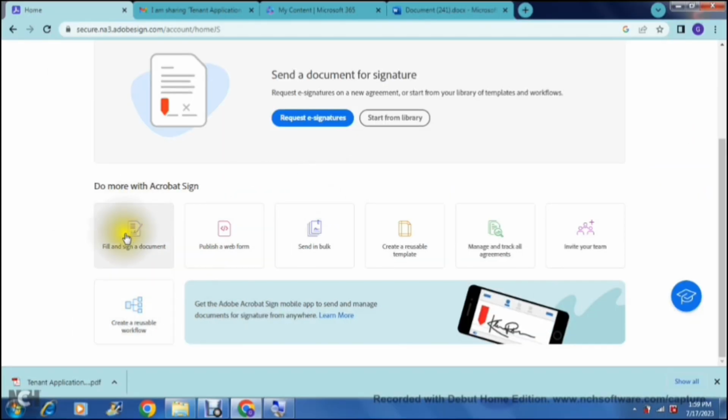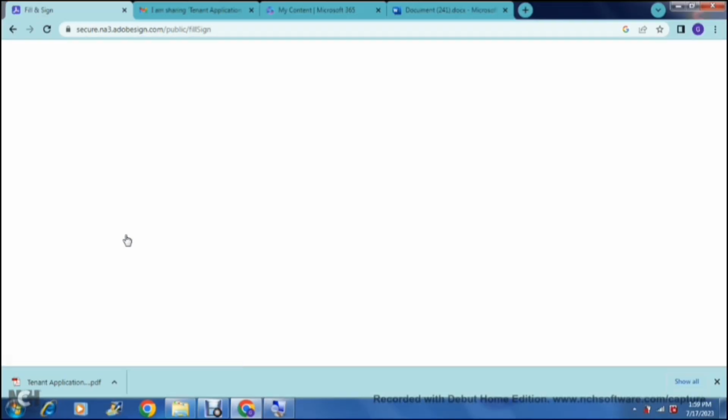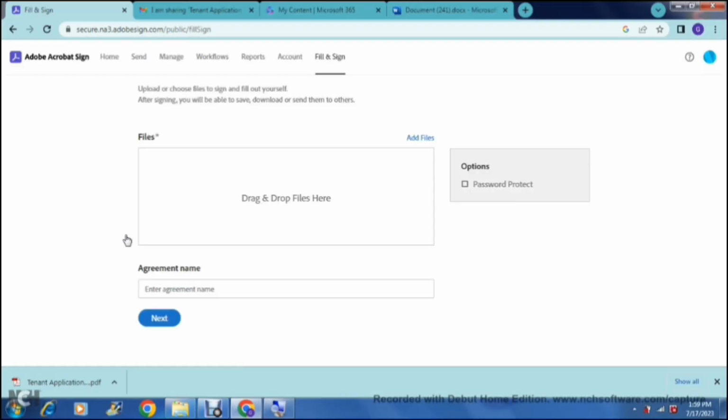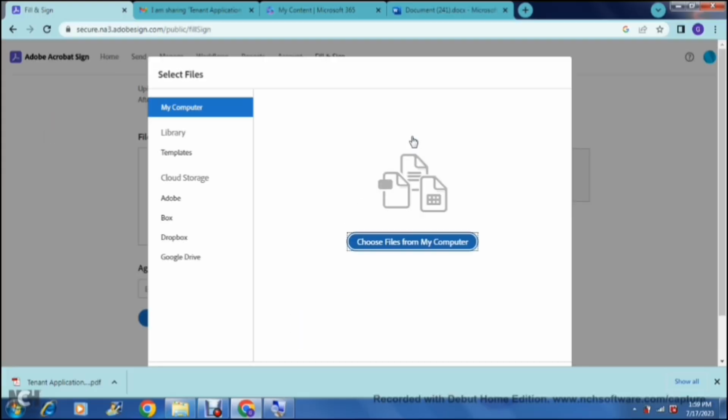So the first thing we're going to do is we're going to tap on this fill and sign a document right over here, and the next page it's going to take you to will be where you can upload a document. Now, there are tons of ways that you can upload documents. So right over here, you can either drag and drop a file, or you can tap on add files up at the top over here. And as you can see on the left hand side, you can either add it from your device, your computer, which you can just tap on choose files from my computer.